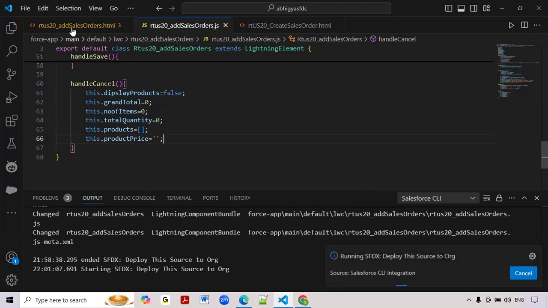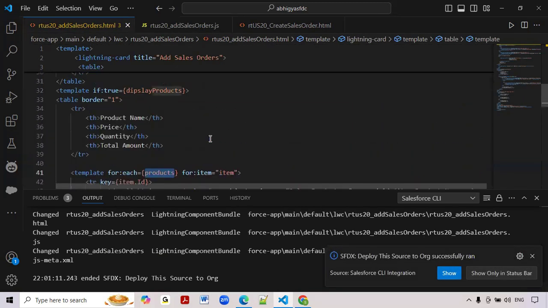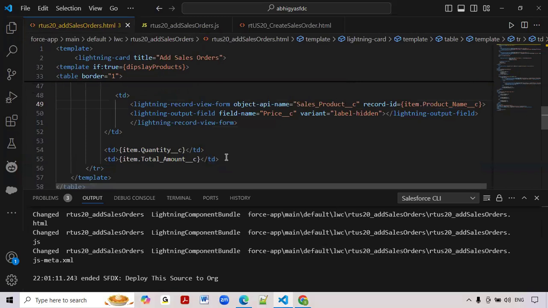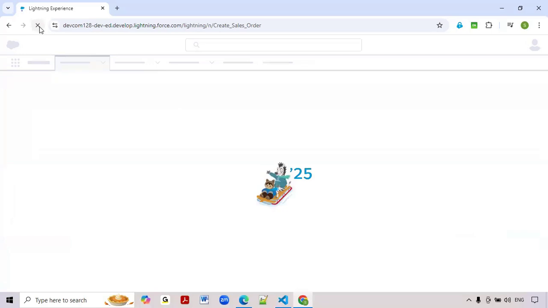So save and deploy. Product price. Okay, price also we have to be displaying, right? So let me refresh the page.